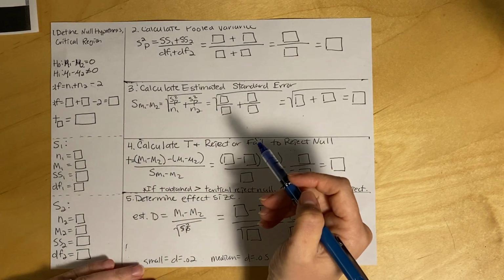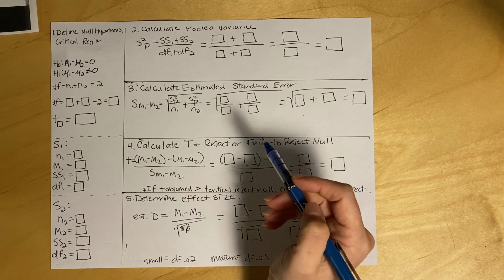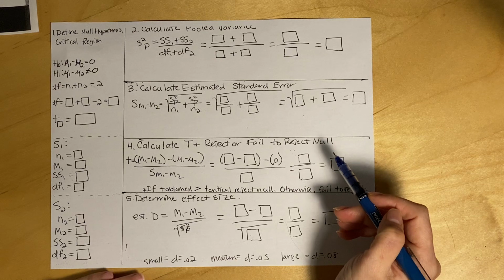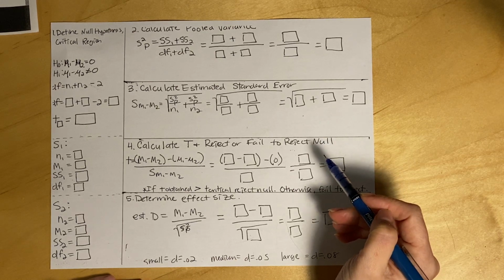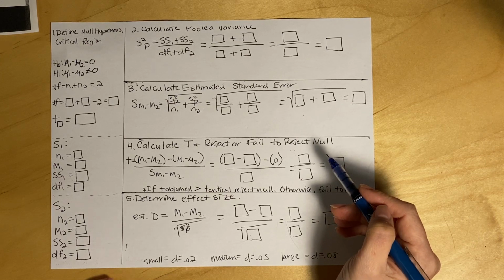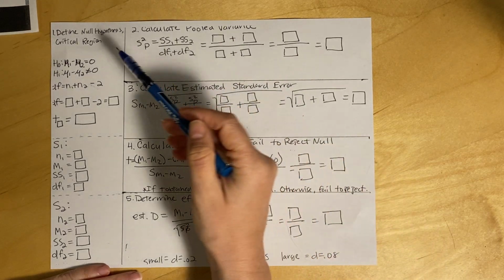So today we're going to be calculating an independent samples t-test. There are 5 steps. You're going to use the worksheet, that is the PDF, and you can follow along with the 2 examples that are given in the Prezi lecture. I will be posting other samples for you to work through if you choose to do that. There are 5 basic steps.